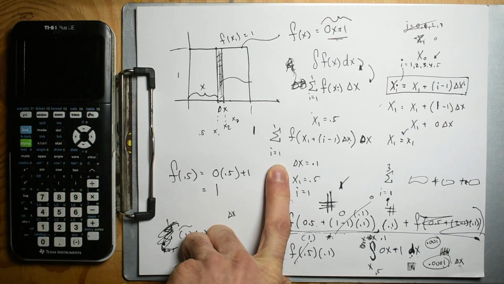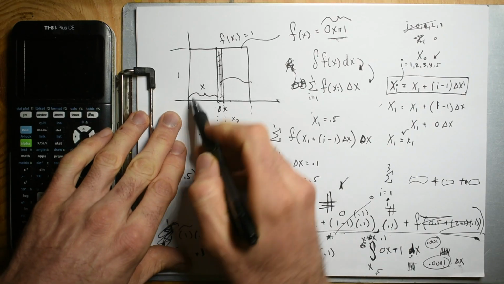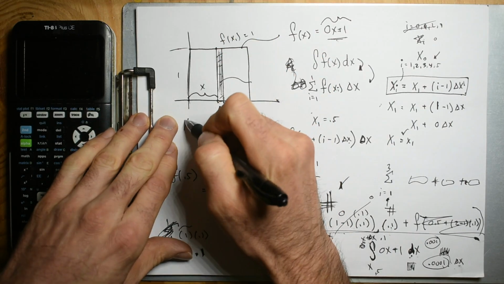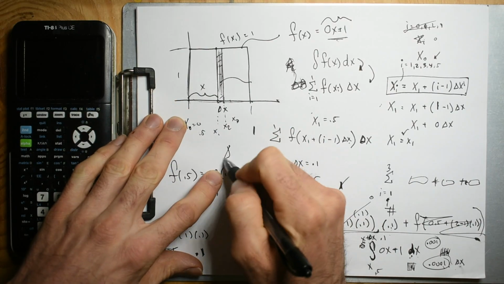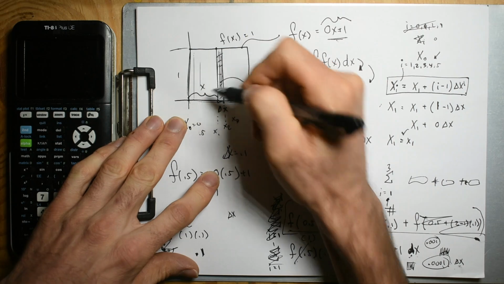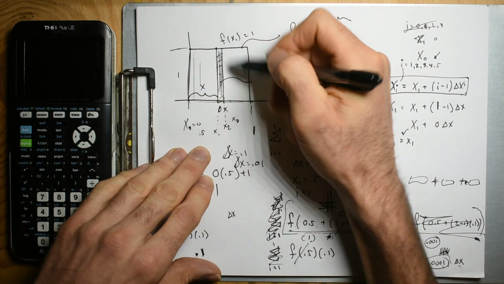Yeah, and I don't even know how to write that. You know what I mean? Because if you started here, and you know x naught is equal to 0, and you wanted to get all the way to 1, if you chose a change in x of 0.1, you'd have 10 slices. If you chose a change in x of 100th, you'd have 100 slices.